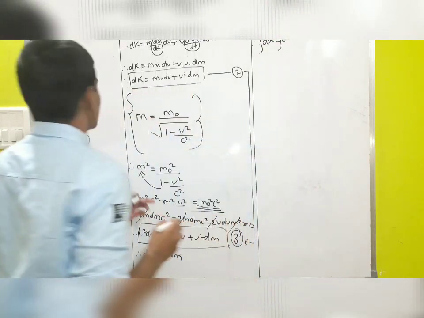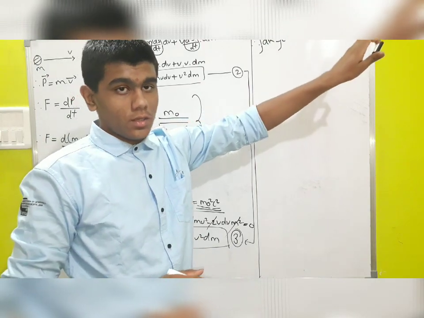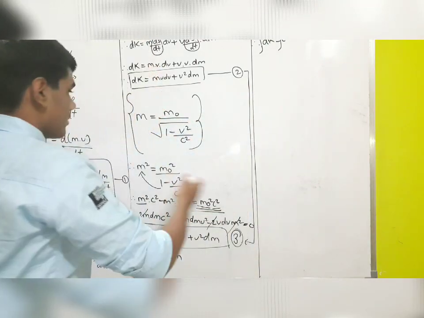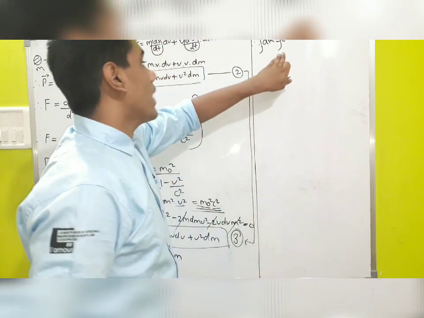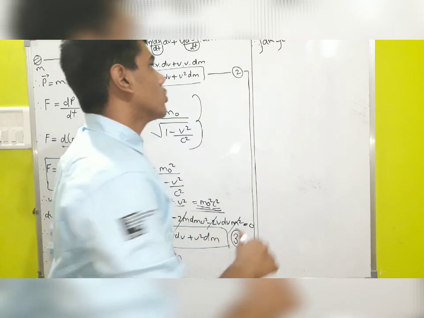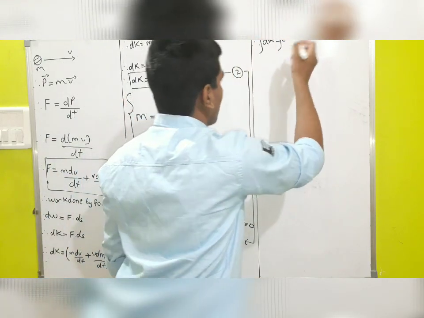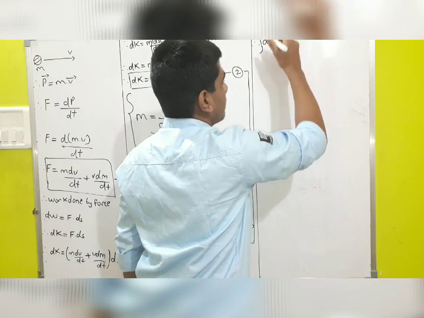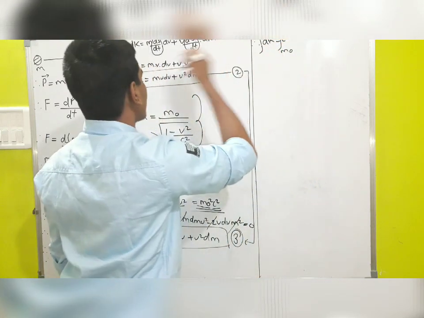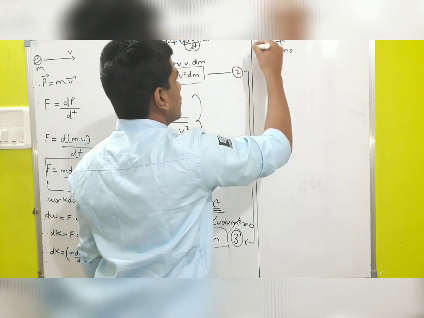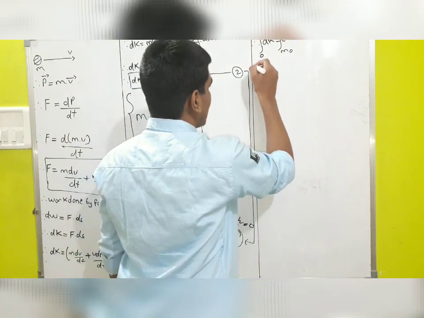Now you have to give some limits to it because there may be some limits for the motion. There will be an initial starting point and an ending point of the motion, so you need to add some limits here. So let's consider some limits. When the object was at rest, its mass may be m naught, and for moving it increased to m. Let's consider it like that. And the kinetic energy when it was at rest will be 0, and moving at some constant, it will be k. Now it's reliable to solve.